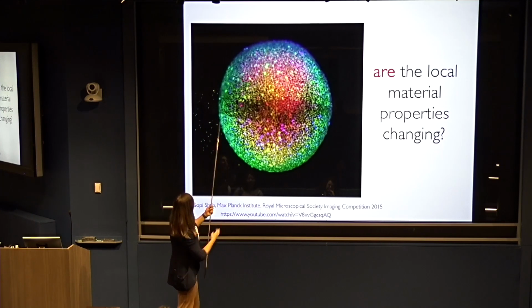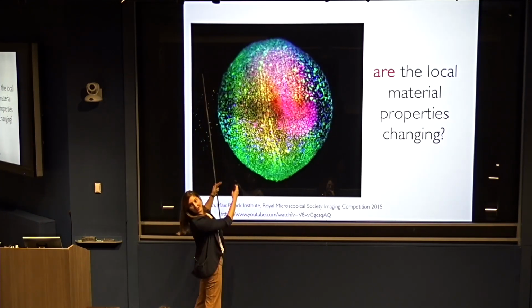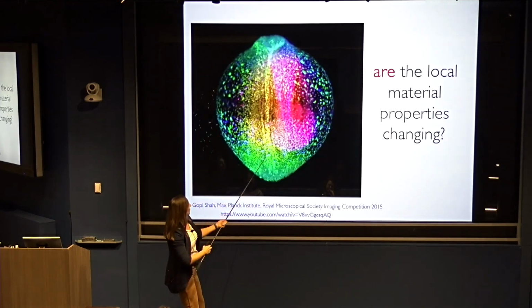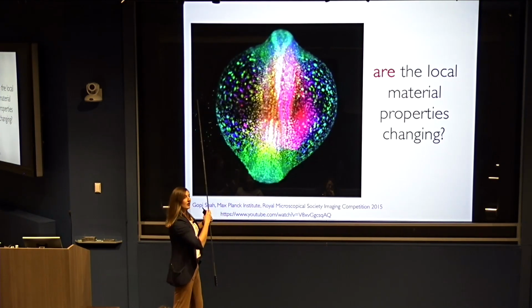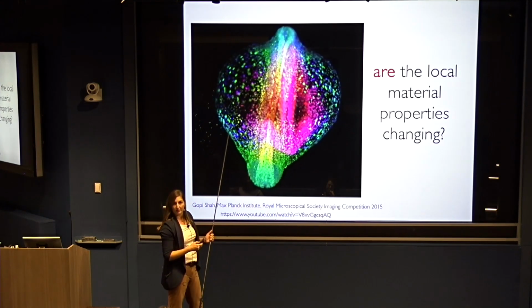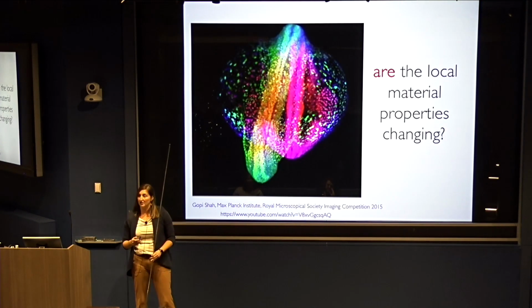And when you start to see there's also a compression here, called convergent extension, where you start to actually form maybe what you can see as the spine or notochord of this animal, and those flows in the material might be important. You say, well, maybe so. It looks like there might be some changes to the material properties going on.